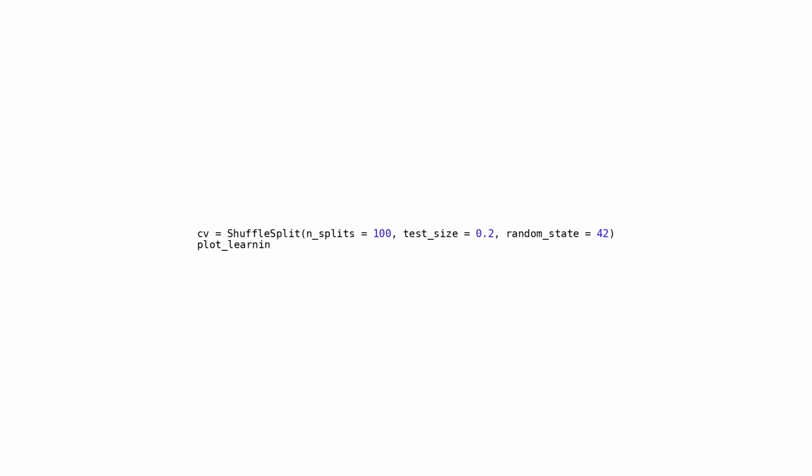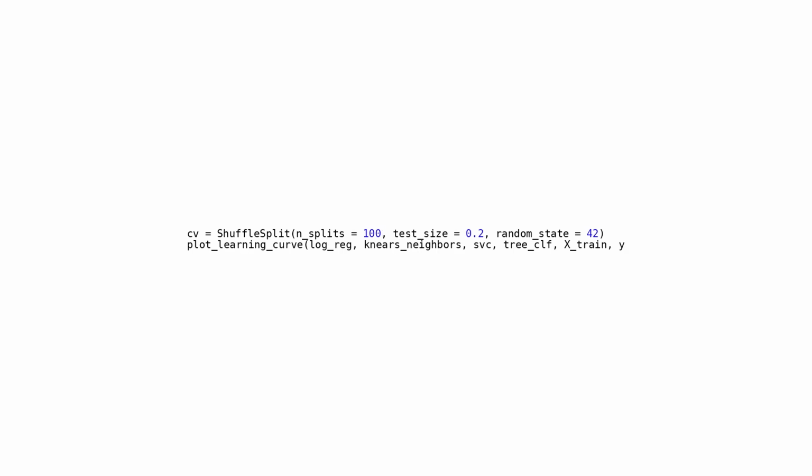It displays how the models perform as the training set size increases, aiding in assessing bias and variance issues. 3. Models. The models under evaluation are log_reg, k-nearest_neighbors, SVC, and tree_clf. 4. Data. X_train and y_train represent the training features and labels used for model training. 5.